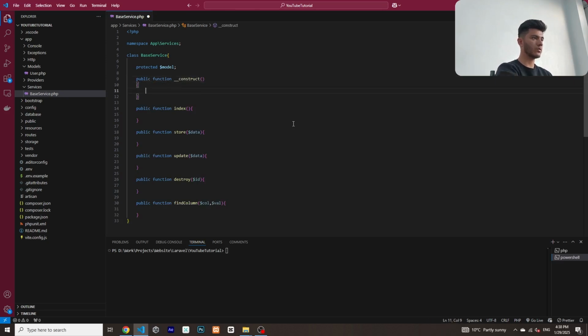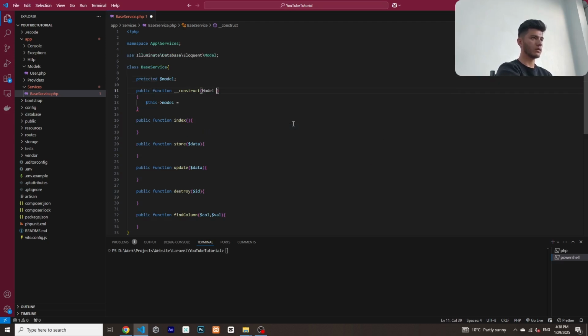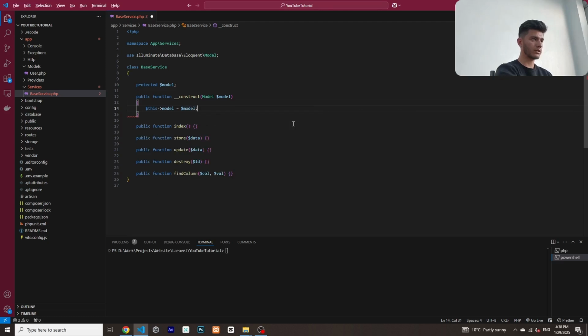All of you know what this is. So this model equals the given model, the given data with model type. It's clear. So let's work there. Return this model, return all.